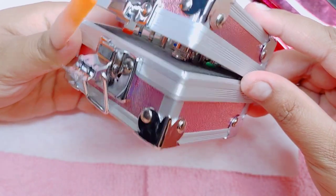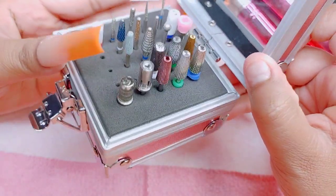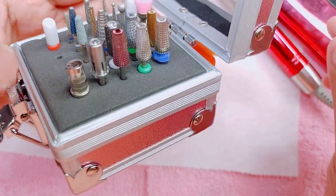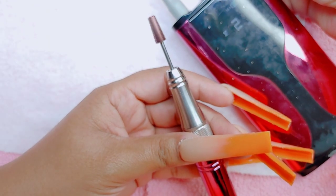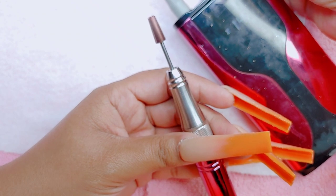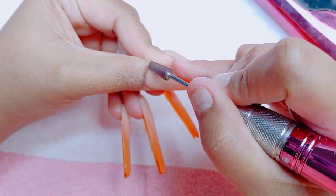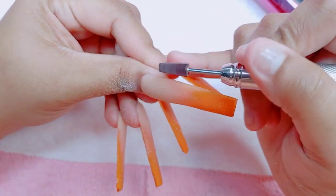So yeah, look at what I purchased through Amazon, you guys. If you guys don't have this, oh my god, what are you waiting for? I was really skeptical when I saw it. I was like, no, I'm not gonna buy that. But then I bought it, and I loved it. Like, all my drill bits are in place. They're not all over the place, you guys. They're not getting lost. They're not going anywhere. They're staying there. And I freaking love it.